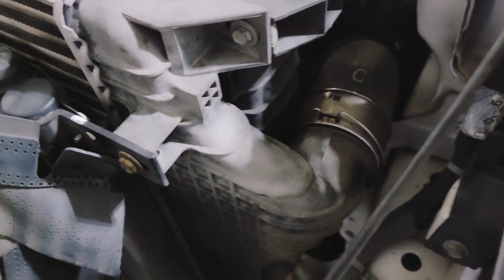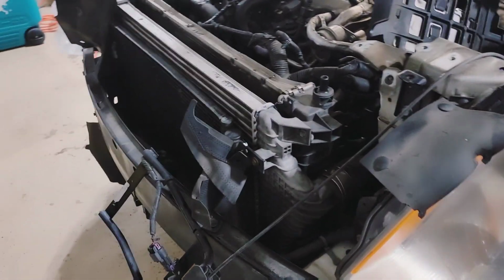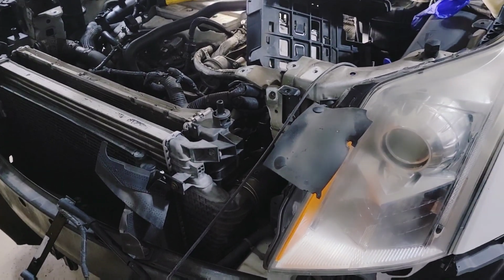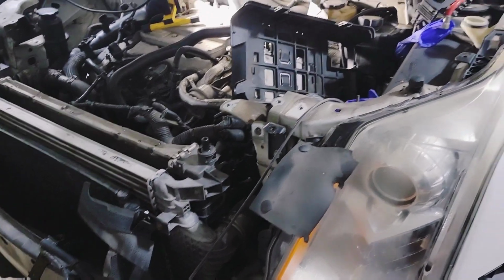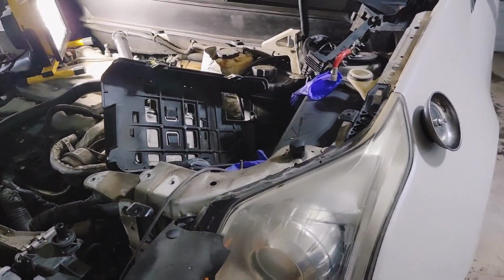You got some huge hoses going to the air charge cooler, so you almost would think that that's it, but that's not the radiator. The radiator is in front of that. Like I said, I haven't pulled that out yet. So that'll be next. But I just wanted to archive some stuff, at least to show you how to get some stuff off to get to things, because there is nothing showing you anything in regard to this car.